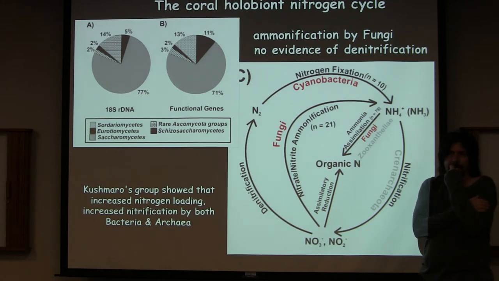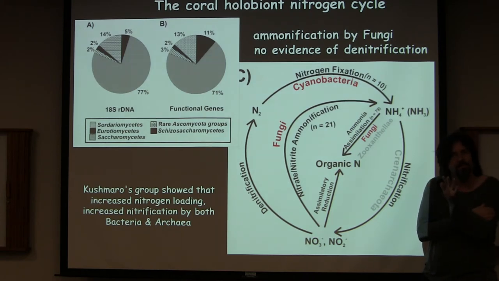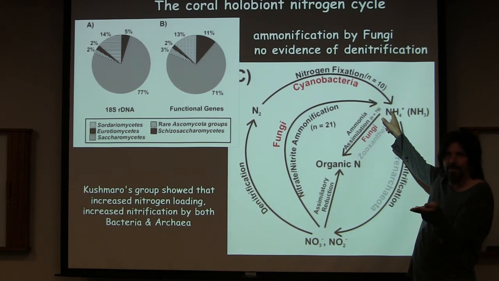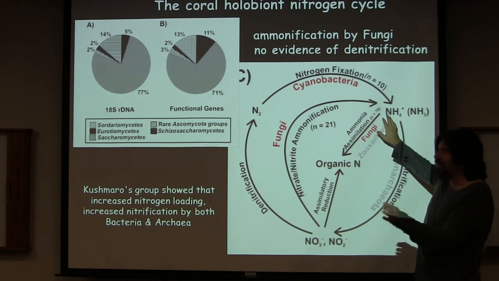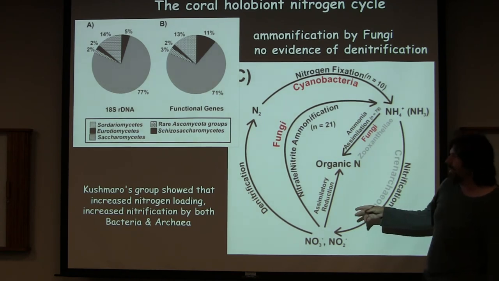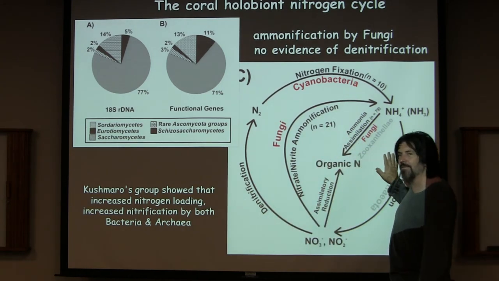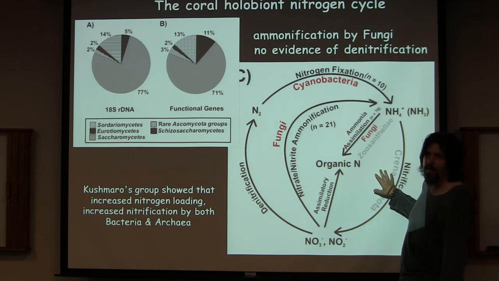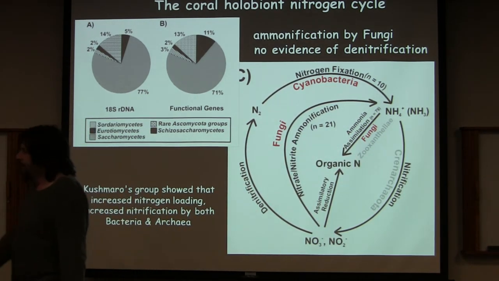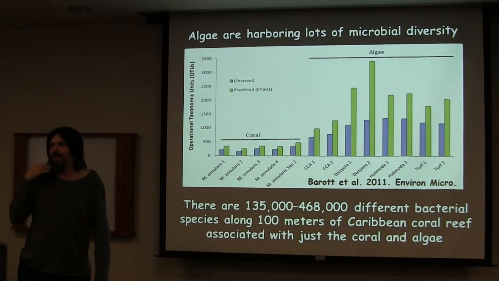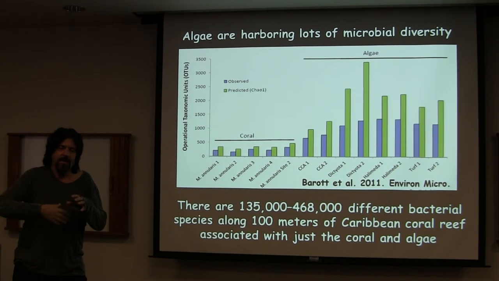Do you think the lack of denitrification is a result of reduced anaerobic anoxic zones? It could be, or it could just be washed out — though what tends to wash out of this system is actually mucus, which is what you see coming off a coral. There's a lot of cool chemistry here, but that's about what we know. I think this pushed more study, and there's actually a switch — it was Thaumarchaeota that we really found, and when you pushed the system with more nitrogen, if I remember correctly, it switched from Archaea to Bacterial nitrifiers. That's probably some of the best evidence that the holobiont isn't just a stable thing with certain bacteria associated with it, but that it's adjustable.